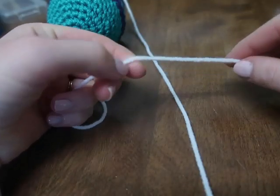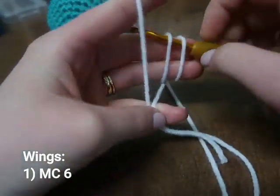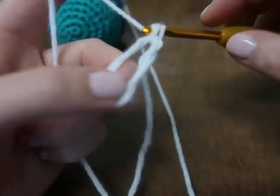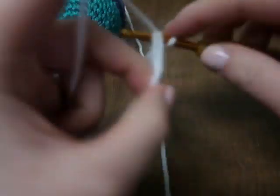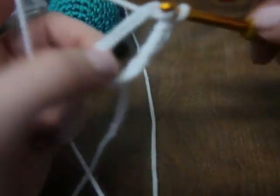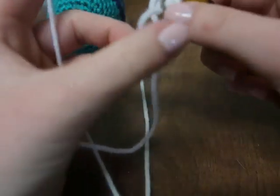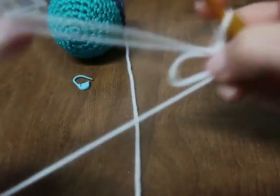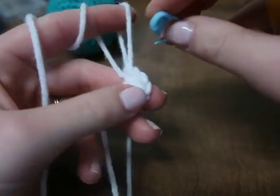Alright, so for our wings, you're going to take your white or whatever color you choose. And we're going to make a magic circle with 6 single crochets as our first round. So 1, 2, 3, 4, 5, and 6. And then you are going to pull that magic circle closed, and then add your stitch marker.